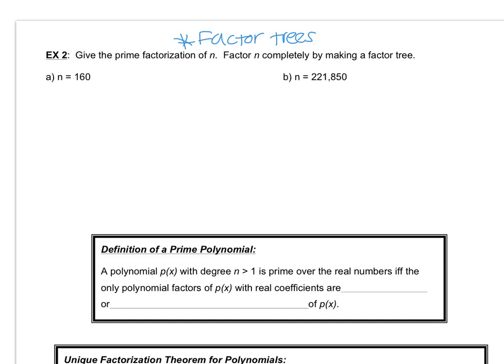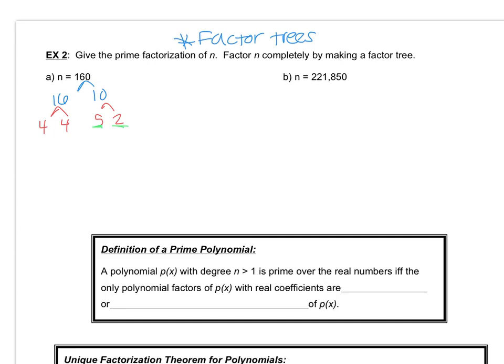So if we're breaking down 160, let's just start simple, and we know that that can be broken down into 16 times 10. And you could have done 4 times 40 or any other way you can break apart 160 into two factors. Then you're going to take each of those factors and continue breaking them down. So we know 16 is 4 times 4, and 10 is 5 times 2. Now 5 times 2, both of these are prime numbers, so those can't be broken down any further. So 5 and 2 are definitely two of the prime factors of 160.